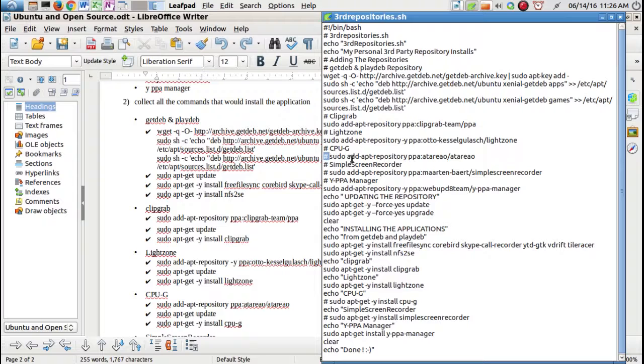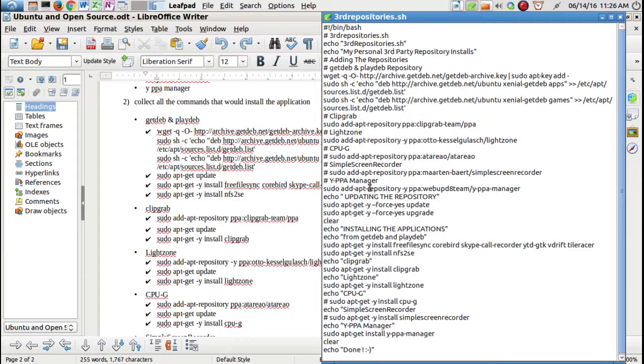And so this sudo apply means nothing's going to happen because I already did CPU-G for you. And on my own, I already did down here simple screen recorder. And so what I don't want to have happen is to have two duplicate repositories in my Ubuntu, since I already did them. Duplicates, it'll check twice instead of doing it just once.